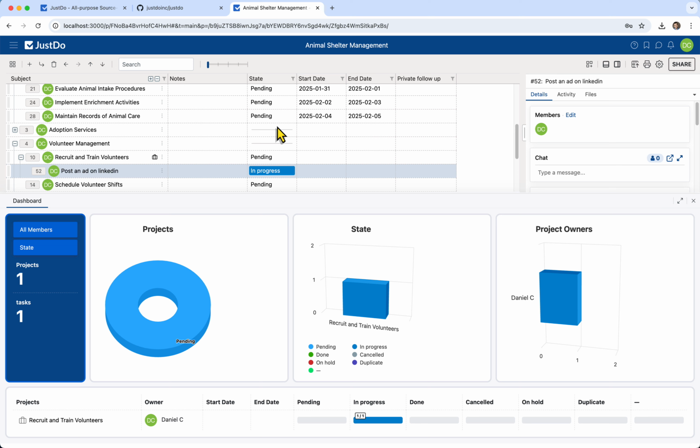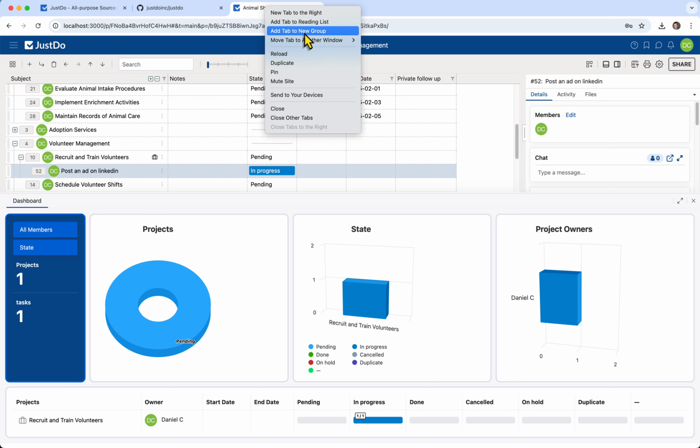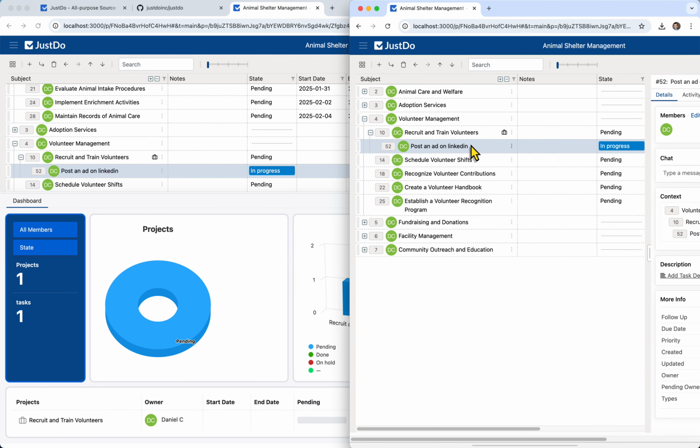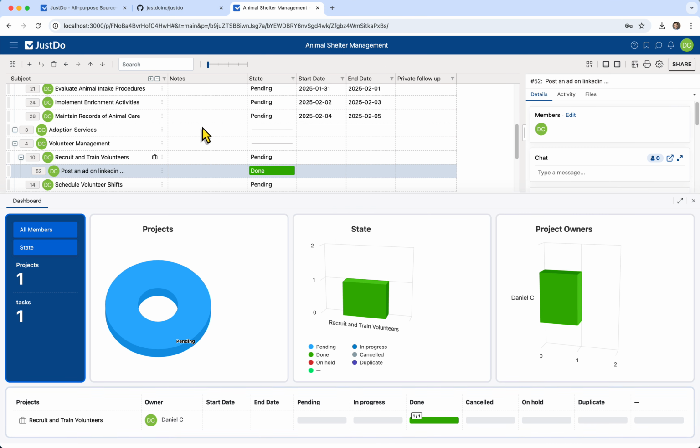Everything in JustDo is reactive, meaning that if, for example, another user had been invited to this JustDo, every change that one user is making, others will see on the fly. Okay, so if I change this one from in progress to done, you can see that it's automatically updated. There are no refreshes, nothing like that.